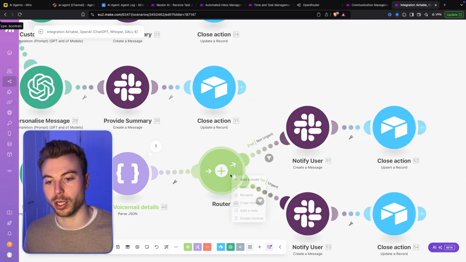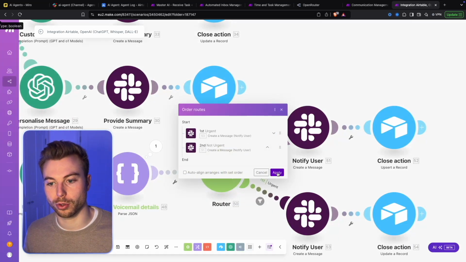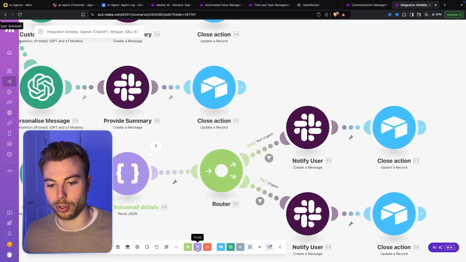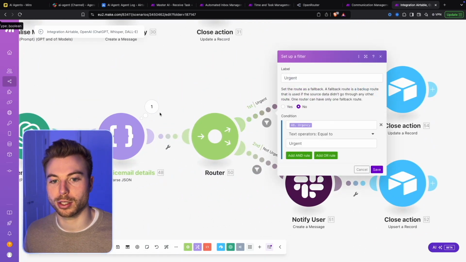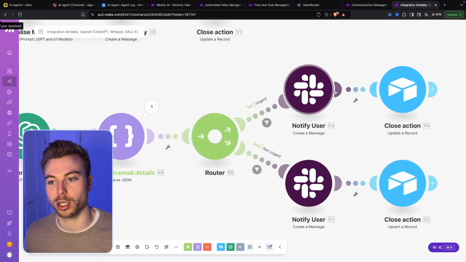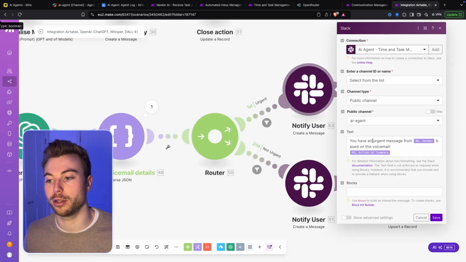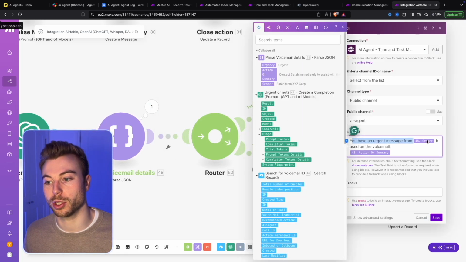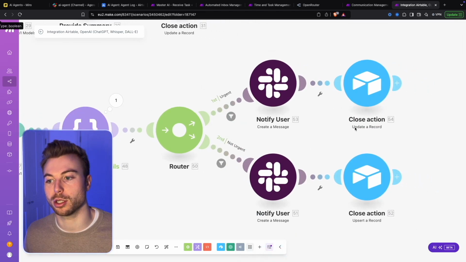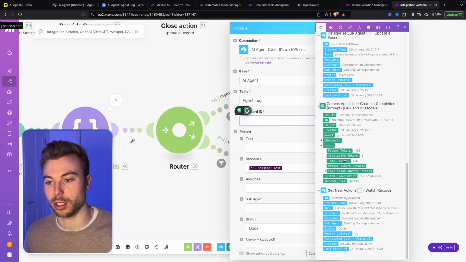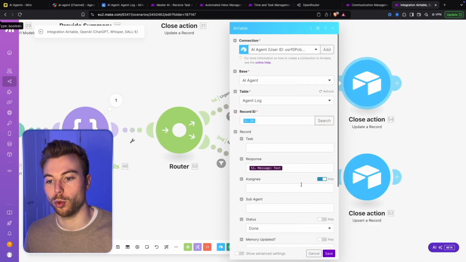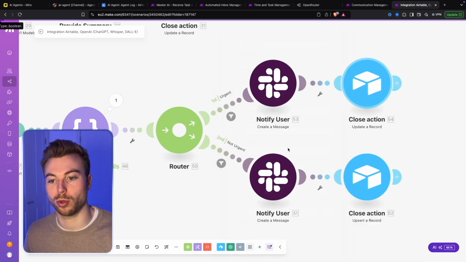So to run through it quickly, let's just change the order of the route. So we've got something there. If we just quickly format that so they flip around, there we go. We've got a filter here that says if the output is urgent, we're going to go up here and notify the individual that it's an urgent message from someone and what the recommended actions are. We're then going to update the record and then say close complete. So again, ID will come down here, change. We'll save that message that we've updated.